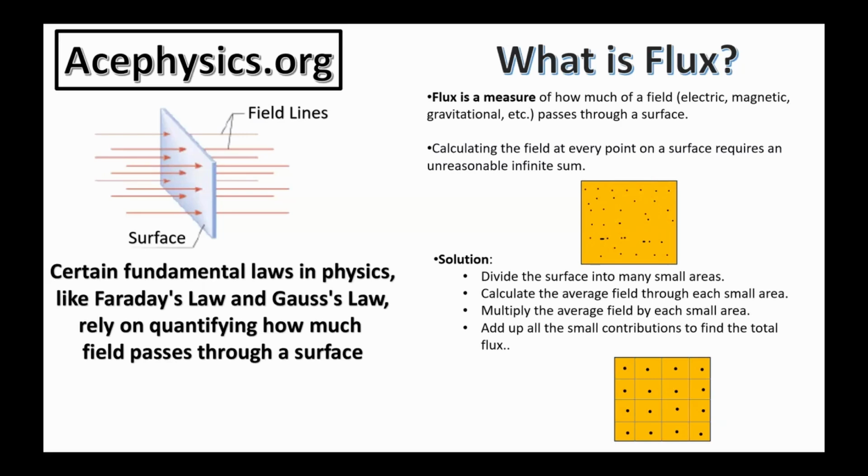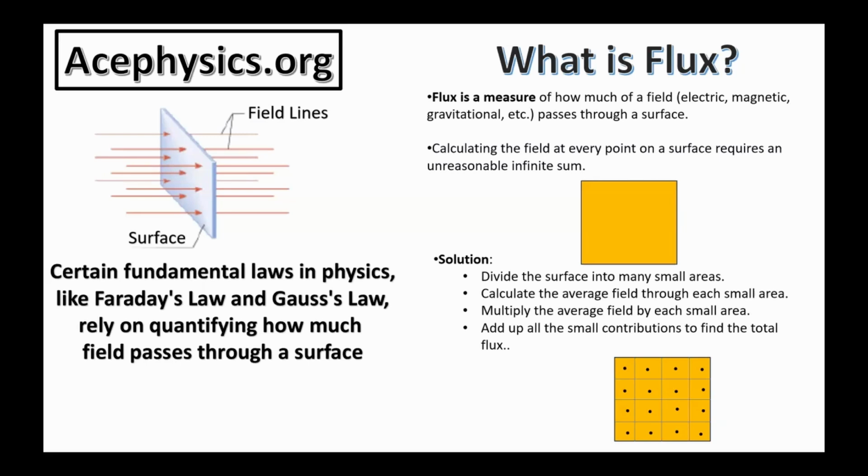So what is the solution? Calculating the flux is the solution. To calculate total magnetic flux through a surface, we divide it into small patches, multiply each patch's area by the perpendicular field component, and sum these values. This method captures the interaction between the field and the entire surface, providing a clear measure of the field passing through. Flux is essential in physics because it measures how much of a field passes through a given surface.